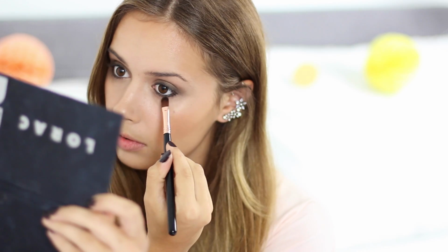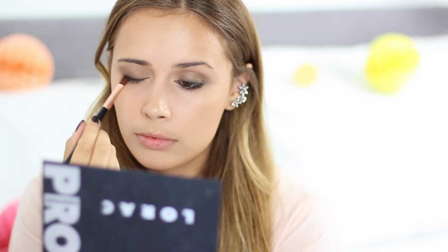So I've applied the eyeliner all around my lash lines, and now I'm going to use the same Sigma brush I used for the dark green colour to just smudge all of that out. The liner done, and now we move on to my favourite bit, which is applying the gold glitter. And I just basically sweep this from the little adapter thing all over my eyelid, leave it to set, and then go in with a second coat.